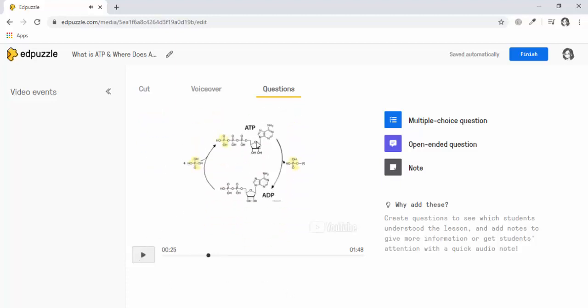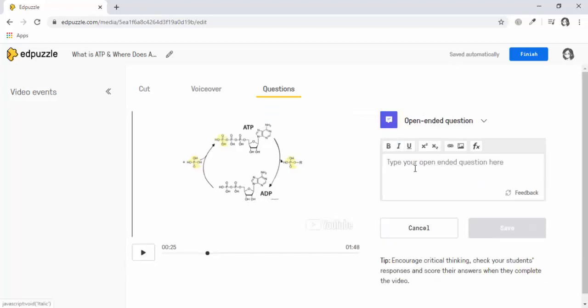So right here, they just mentioned in the video what the 3 components of ATP were. And I could add that as a question here. So what were the 3 components of ATP? And then I have my students.